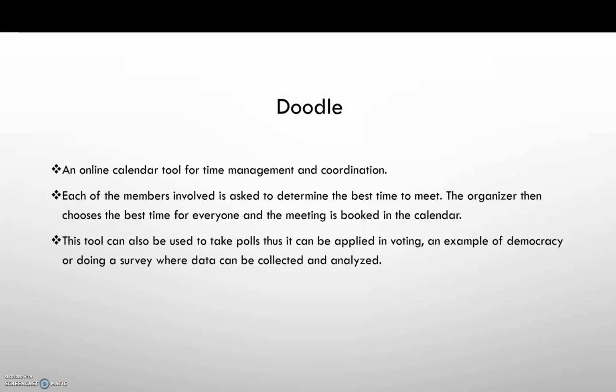This tool can also be used to take polls. For example, it can be used to teach kids about democracy in a classroom situation. We can also have this tool being used to do a survey, which can be used to collect data, and then this data can be analyzed later.